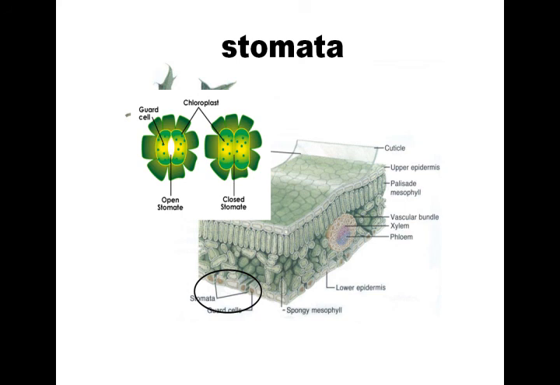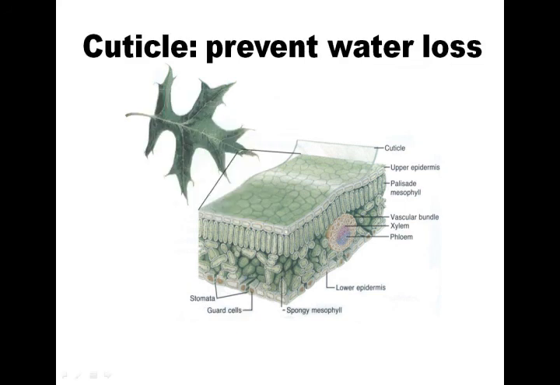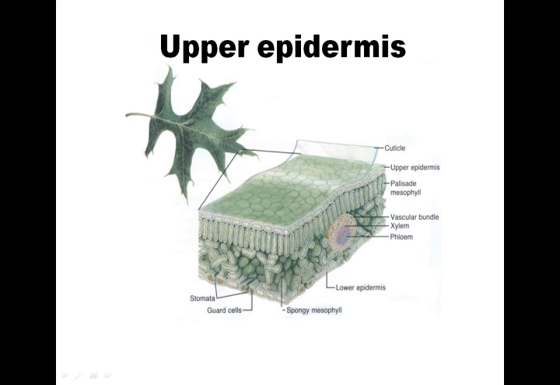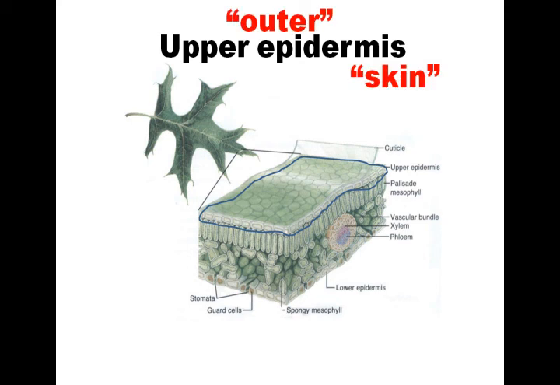This is very efficient. Now on the very top there's a very waxy layer. It's made of a lot of lipids and it's designed to prevent water loss on the leaf. Below the cuticle is the upper epidermis. The word epi means outer and dermis means skin, so it's the outer skin, and this is the upper. Opposite of the upper outer skin is of course the lower epidermis, which is the lower outer skin. And then inside are the cells.